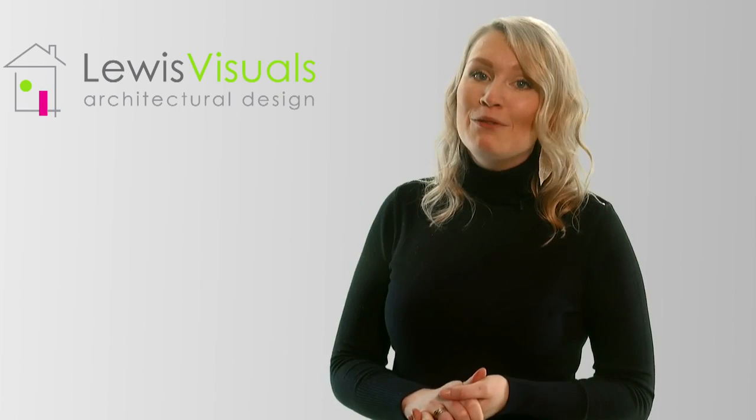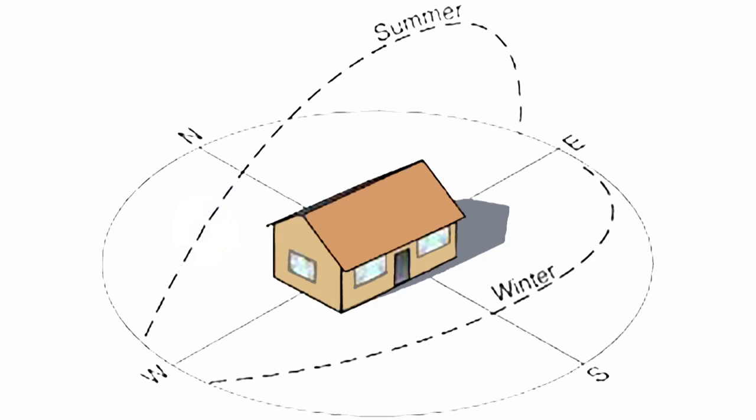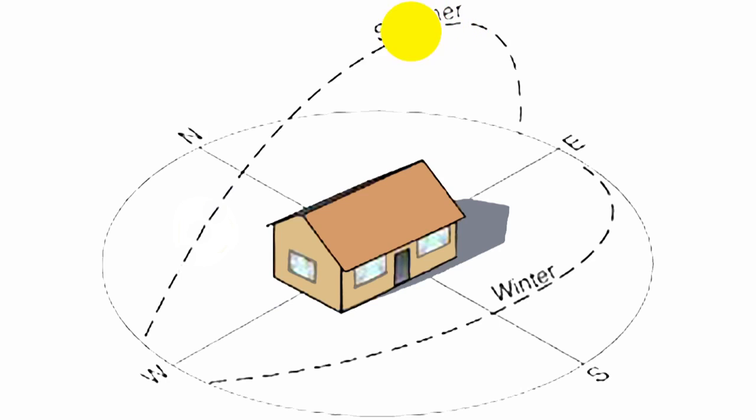I'll be considering how your spaces are best positioned for approach, light, orientation and circulation. For instance, the sun rises in the east — so where will you be in the house in the morning? The same consideration applies for the south at midday and the west in the evening. We wouldn't want to be providing you with a WC that is south facing, taking up the main garden views, especially with a rabbit warren of corridors just to get you there.